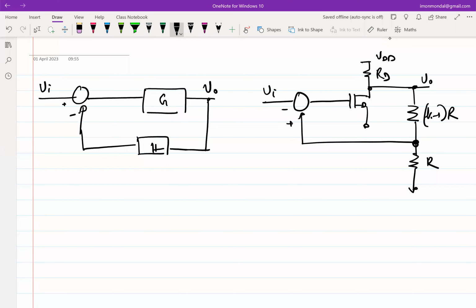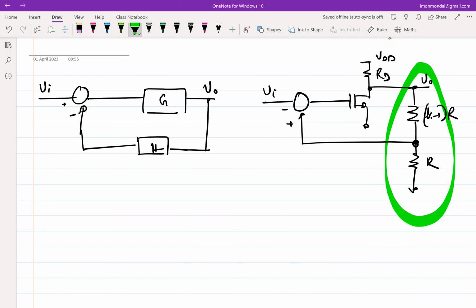But on the right-hand side circuit, that's not the case, because whenever you connect two electrical networks together, you'll have to be aware whether the one that you are connecting is loading the previous network. In this case, obviously it does. Now, you have to ensure that whatever this contraption that you are planning to load should not be loading it such that the open loop transfer function of the amplifier, or the gain of the amplifier in this case, doesn't get affected.